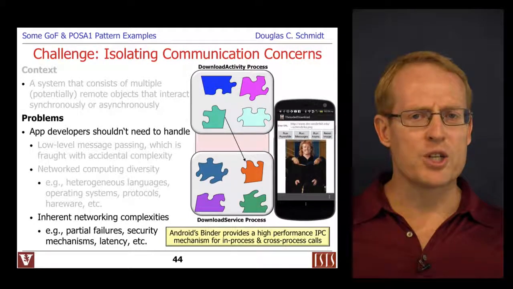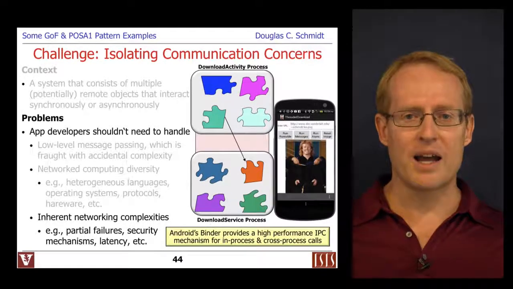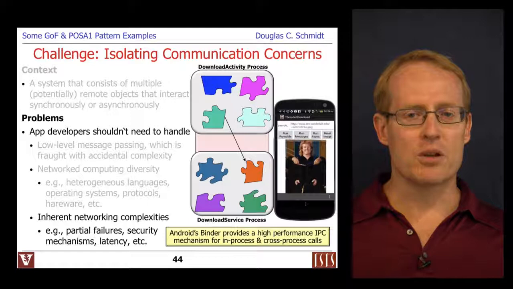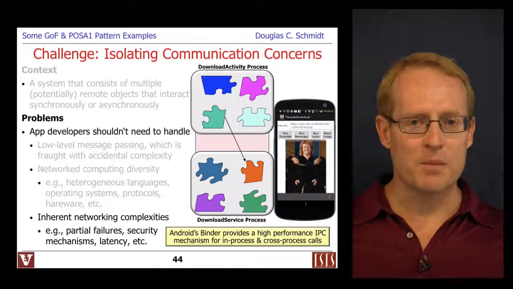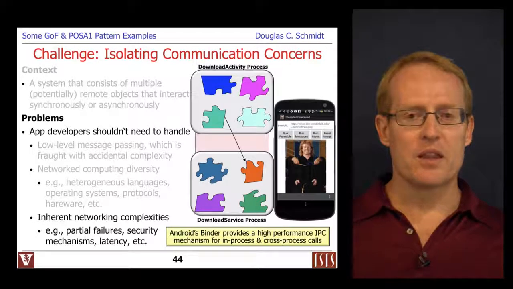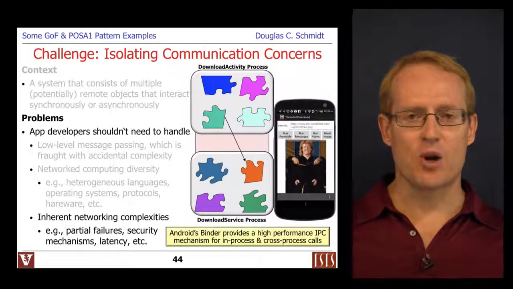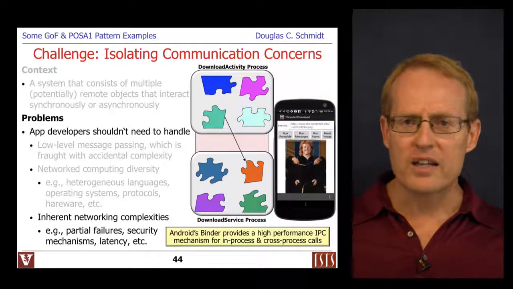And of course, we'd also like to shield application developers from some of the inherent complexities of concurrent and networked systems. For example, partial failure, the fact that different pieces of the system may fail independently or may hang for some period of time before resuming. There may also be issues with latency. If you talk over a slow connection or you send a lot of data over a connection, it can take a while.